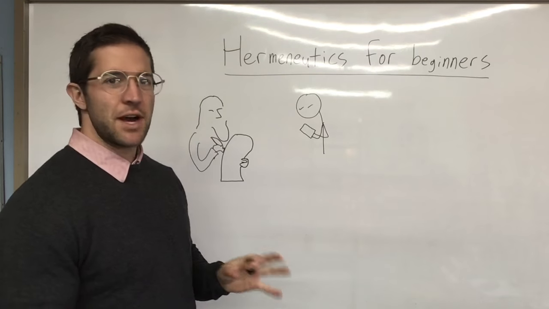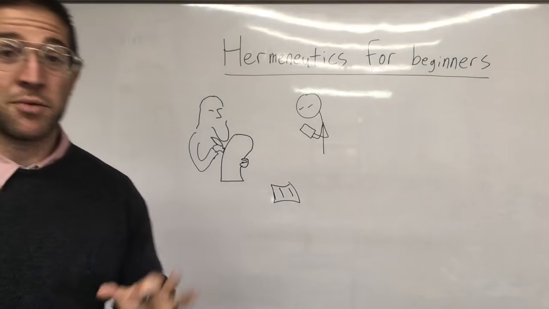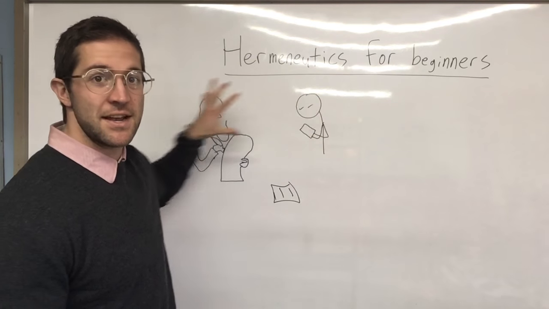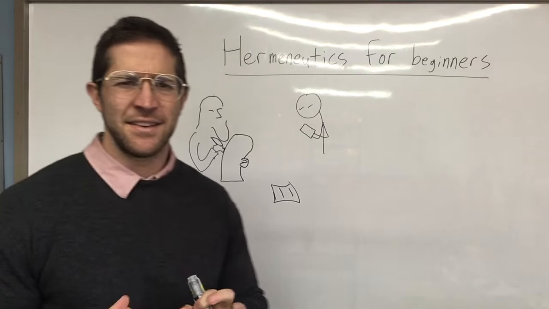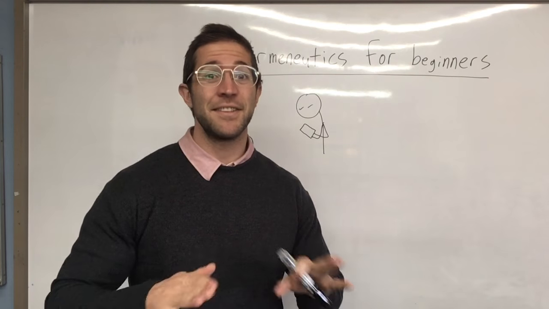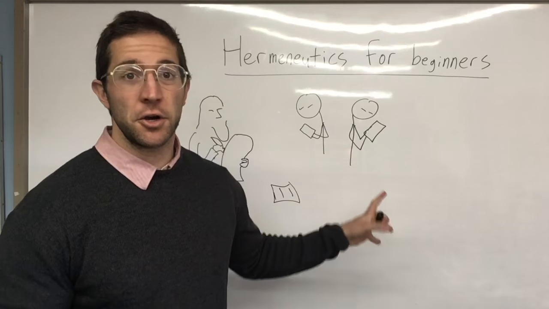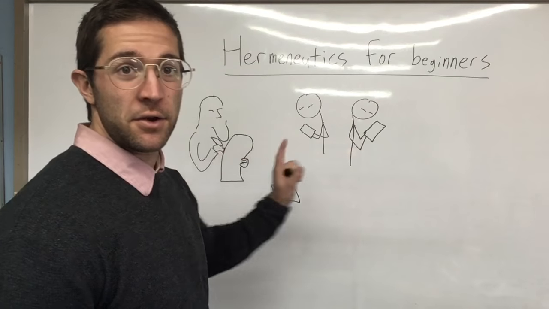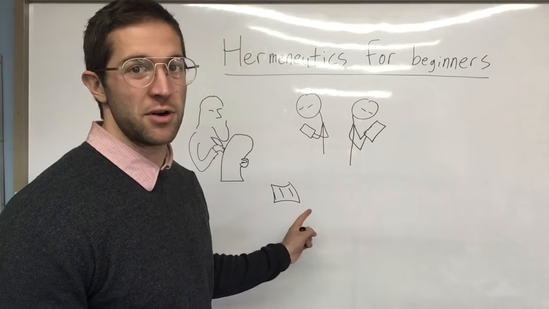Now, suppose he drops this letter on the ground. And so it's just a piece of paper with some writing on it. Someone else comes along, reads the same letter with no context. So they don't know this guy or this guy, the author or the audience. They read the same letter and they start to panic because Christmas is coming soon and they have not done their Christmas shopping. So we now have a third party reading the exact same words. However, they don't know the author, they don't know the original audience, and they take a different meaning from the same words.